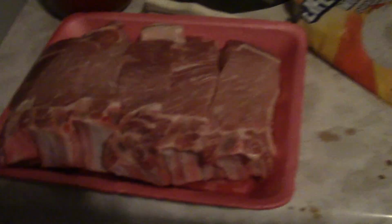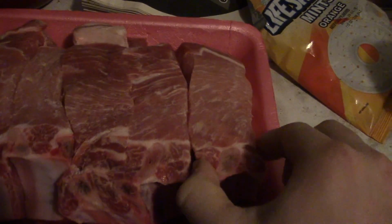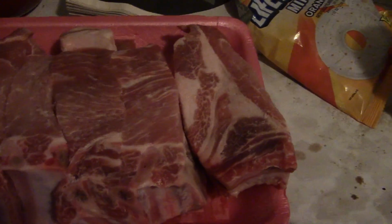Right now I'm just letting it thaw out on the counter because I always keep stuff frozen. It's going to sit there on the counter and thaw out for an hour or so. I mean, it's mostly thawed out, but the center's not quite thawed yet. So we're just going to let it sit for a while. Alright, so we got our pork country ribs here, and they've been defrosted enough.